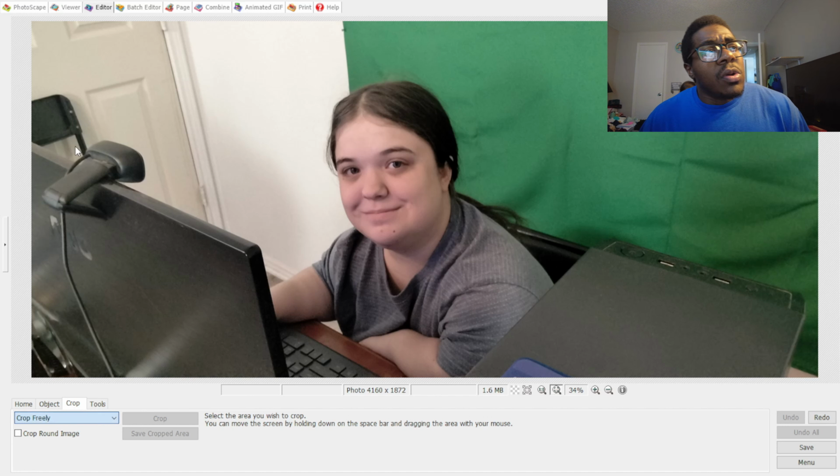You can also assign, they've got this option right here, Assign ratio and size. You click on that, and out of the maximum dimensions of the image right here, you can choose what dimensions you want to use to crop the image down to.